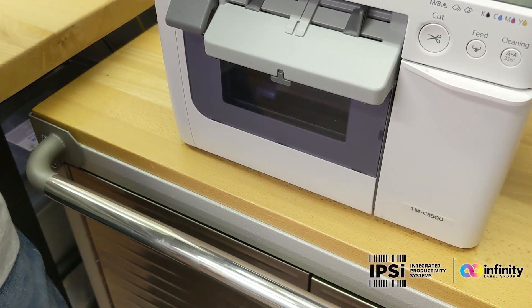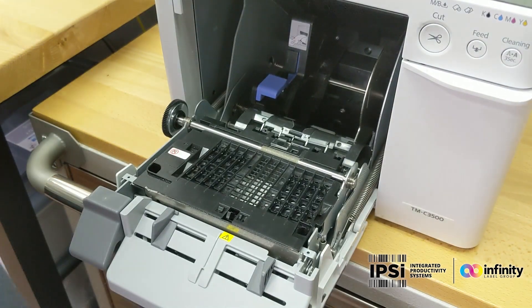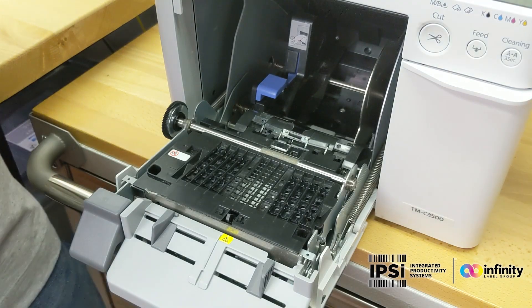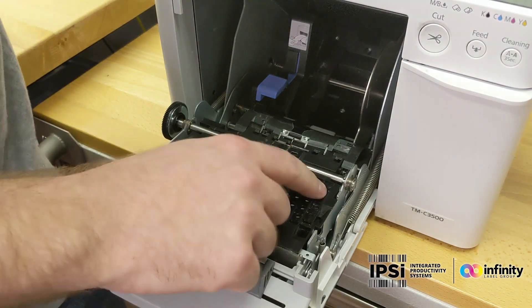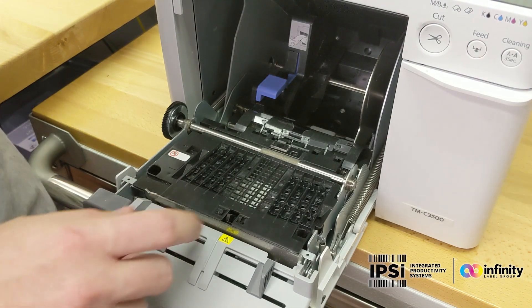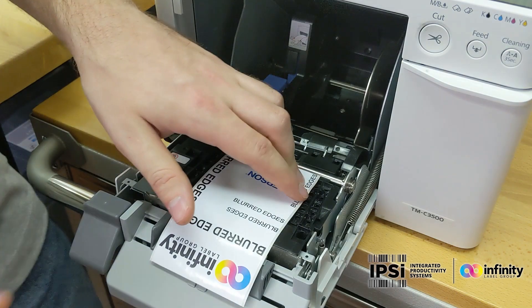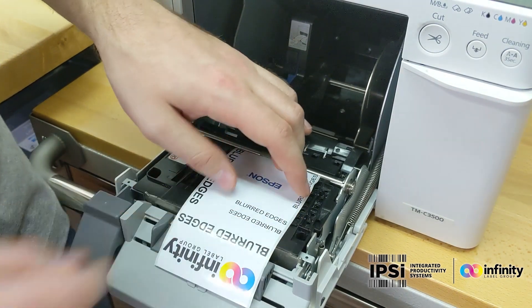So what are the louvers and how do they work? Well, inside the printer, on the vacuum plate, you have these slide pieces that can go up and down. When they're down, they cover the holes. When they're up, they're open. Essentially what this does is it creates a vacuum pressure on the label that holds it against the base. Now, when the label expands halfway into one of these louvers and it's open, it can pull down on the label stock, which makes the printing blurry.